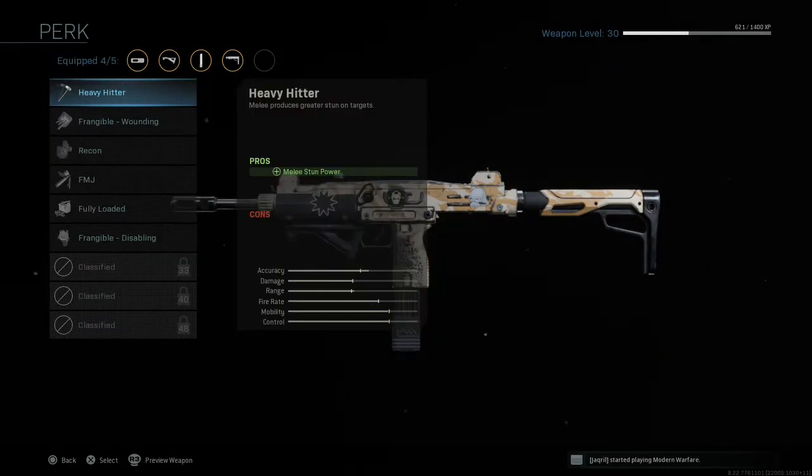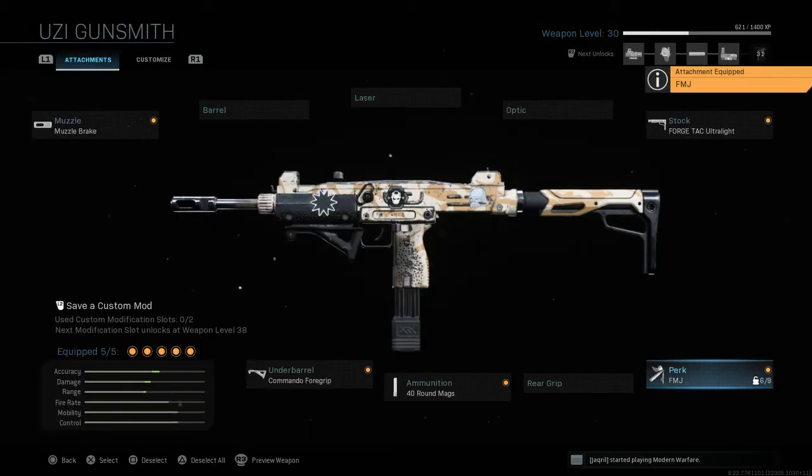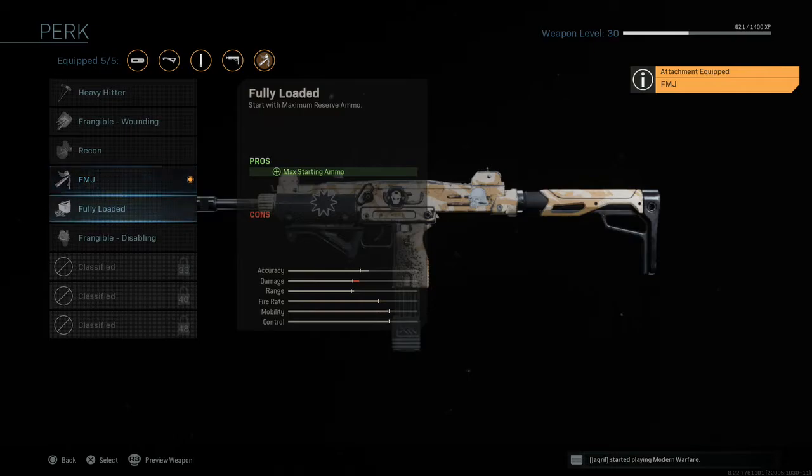So perk here, I again run FMJ. For the MP5 and this, I feel like it's not a bad idea to run Fully Loaded, starting with maximum ammo, especially if you're going for a VTOL or you're going for a 10 kill streak. This definitely would not be a bad option. For me, like I said in the other class video, I do run Stomping Power rounds for my perk in game, so FMJ plus Stomping Power rounds I feel like just kills the enemy quicker.